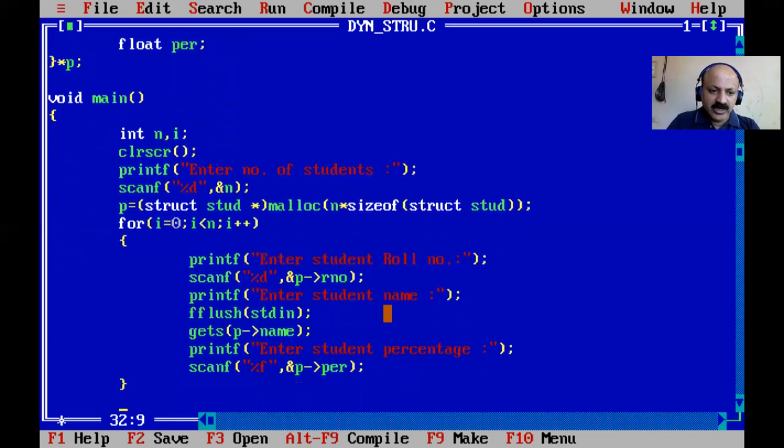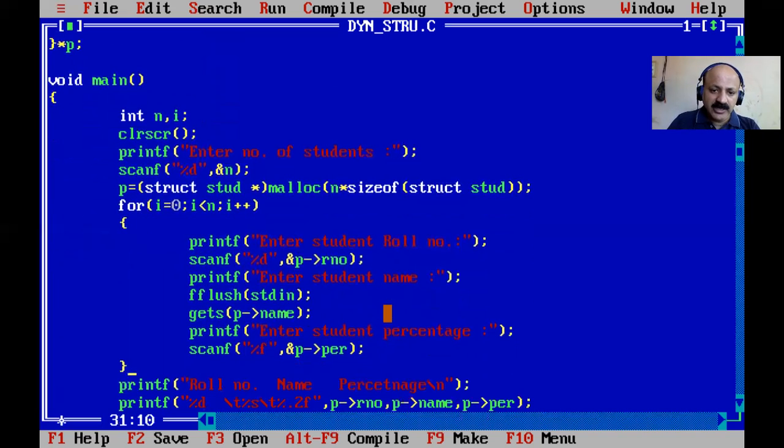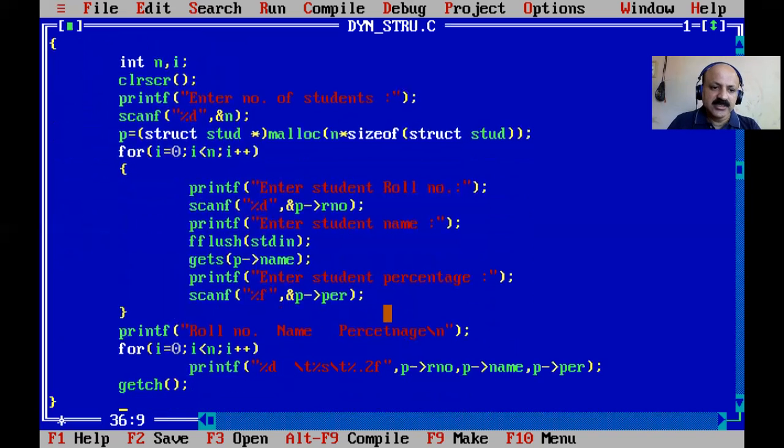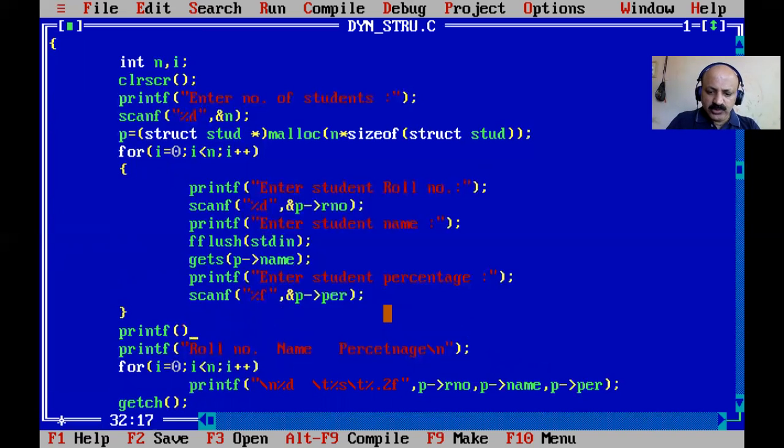Now we print our message. The heading is taken outside the for loop, but here again I initialize i to 0, i less than n, and then i plus plus, and we can print. Here is the heading, and then we print. Let us check. Here we provide slash n so that each new record is on a new line. If you also use table format, here I am just giving the lining. We have to provide that type of line.